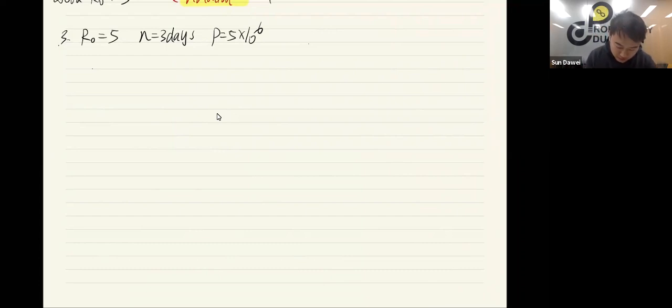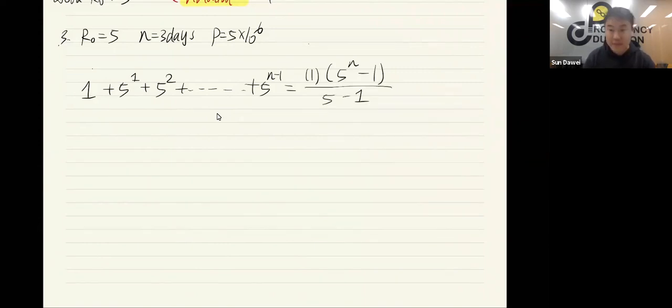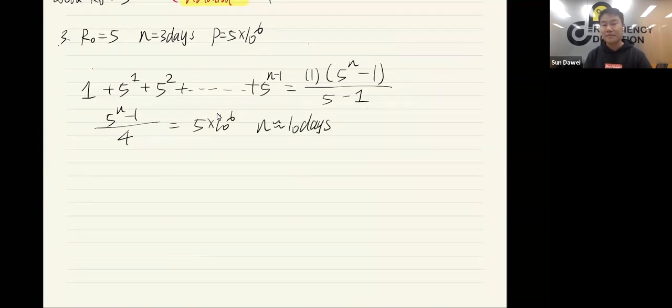You can pause the video if you want to try. Let's start with himself, which is 1. He is going to infect 5 to the power of 1 people and 5 to the power of 2 people, so on and so forth. But just be very careful. Since the first term is the patient zero, or we can call it the first generation of the patient zero, after N generations, you should end with 5 to the power of N minus 1 people, right? So by taking a partial sum of GP, we are able to get A times R to the power of N, since there are N terms on the left, minus 1 over R minus 1. We are able to equate this fraction into the population of Sydney, which is 5 to the power of N minus 1 over 4, which is equal to 5 times 10 to the power of 6. And guess what N comes out to be? N comes out to be only 10 days if we sit back and doing nothing, which is pretty scary, right?